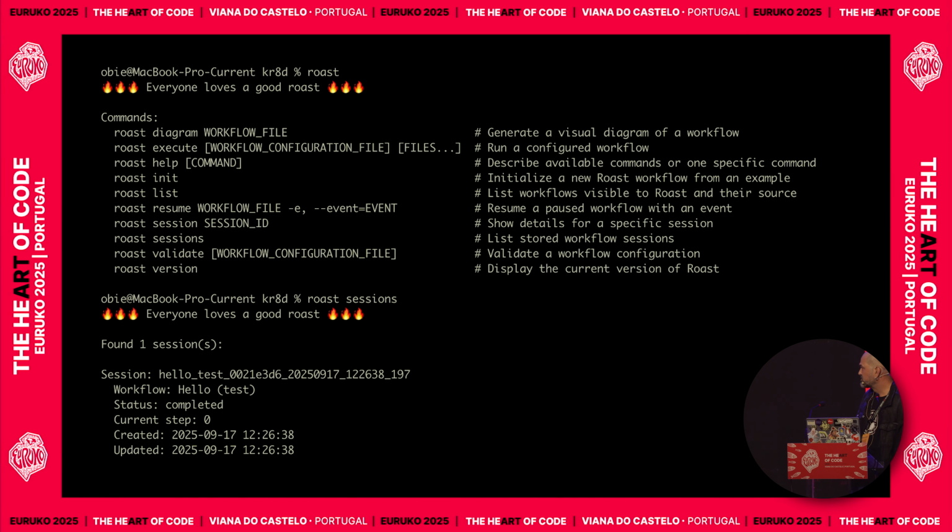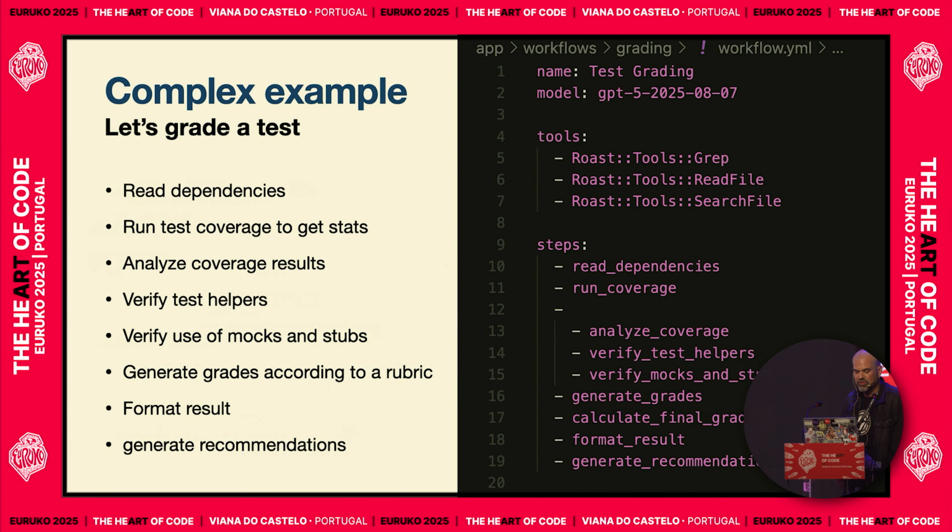Here's an idea of basically what the sessions look like, the different commands that you can get. You see that after running this, I ran sessions, and I have one session in this particular directory. Let's do a more complex example. I wanted to show you a more complex example, and this is what it looks like to grade a test.